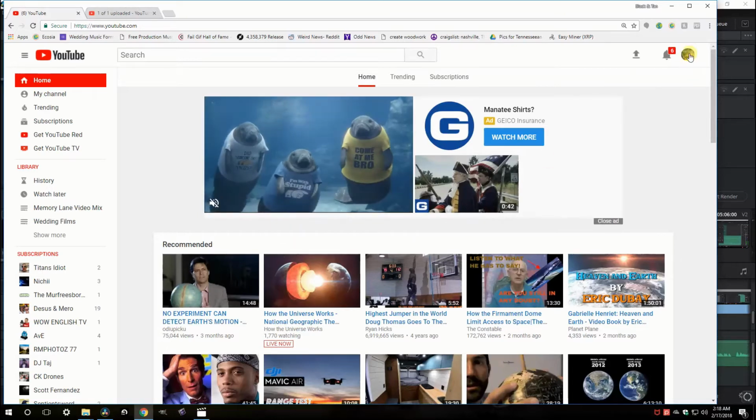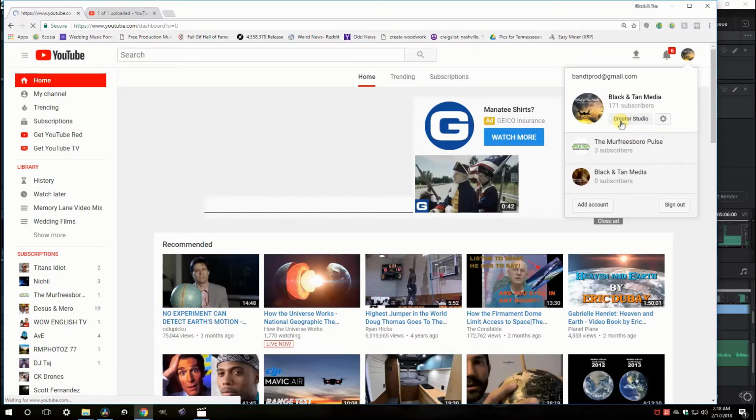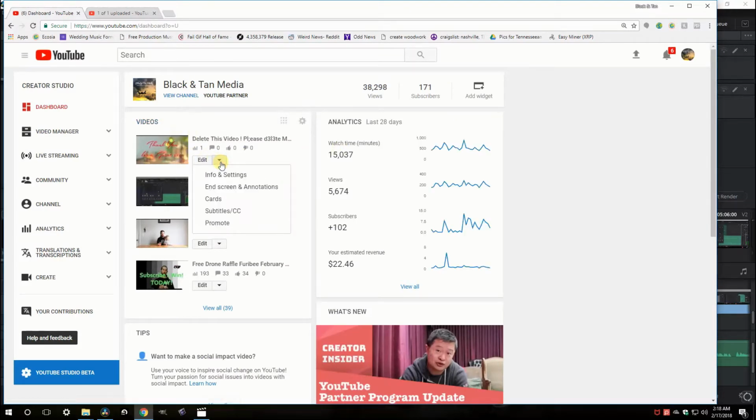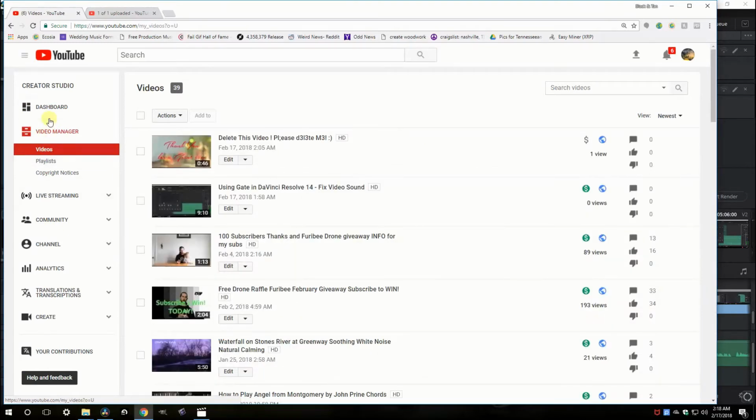So you can click on your avatar up in the right hand corner, you can go to Creator Studio, one way to get to this. But if you click on these, they're not going to give you the chance to delete. So the easiest way, if you're viewing this page, click View All, and that will bring you to this. If you see this Creator Studio side, click on Videos. Anyway, you want to get to this screen.